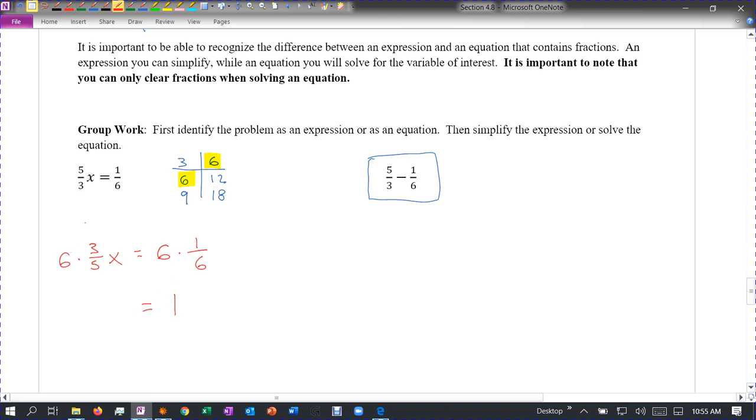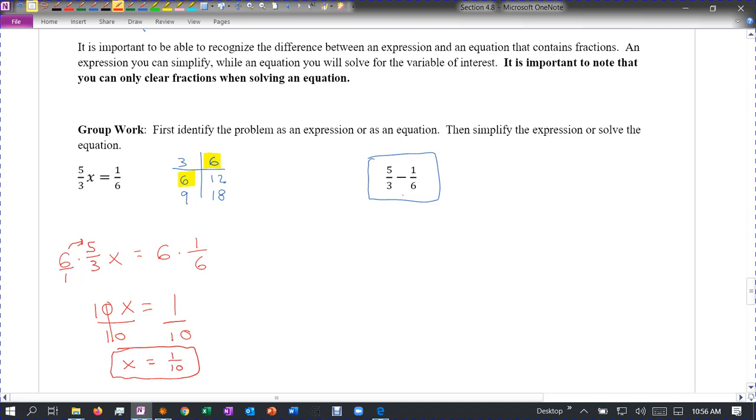And then this, I don't know why I wrote this upside down, I'm sorry. 5 over 3, not 3 over 5. So if you multiply this, remember that's 6 over 1, so that'd be 30 over 3, that's going to give you 10x. And then you just divide both sides by 10, and you get x is 1/10 when those x's go away. So we have a solution to that one.